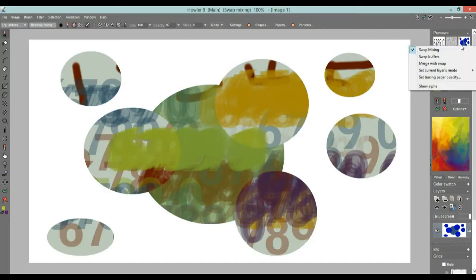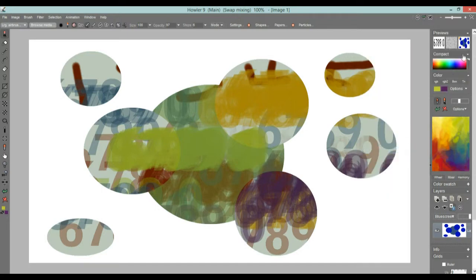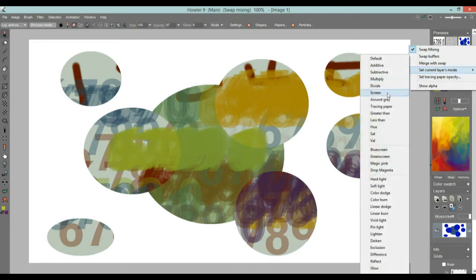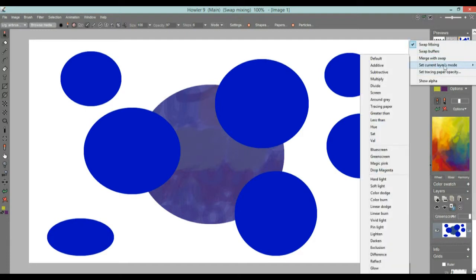If you look at this here, you have other modes, other ways to do it. I am currently on blue screen. This is the one case where, by the way, blue screen is good. You could do green screen, and there is not much green in those blue circles. There is a little bit in this teal color. That's why it starts showing a little bit through it here. And that's really what this is all about.